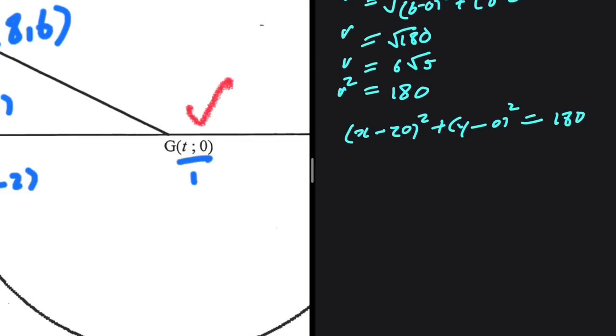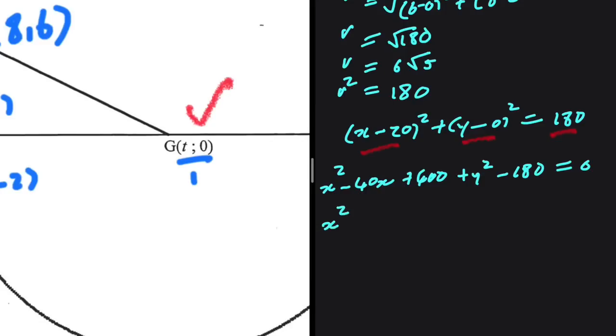Okay, so now what we need to do here is just to solve all this and take 180 to the left hand side, and then we're going to have the equation of our circle in the form we are required to have it in. That is going to be x squared, x multiplied by -20, that is -20. You multiply that by 2, you get -40x. -20 multiplied by -20, that is plus 400. And then y squared, that is plus y squared. You take 180 to the other side, we have -180 being equal to 0.